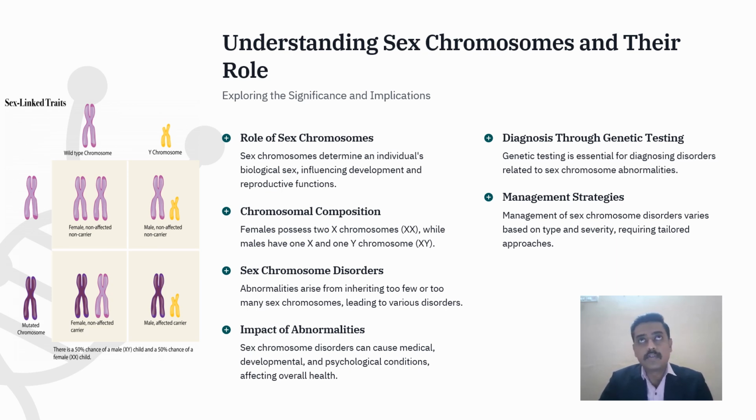What if you want to find the occurrence of such a syndrome even earlier? This is possible using a technique called amniocentesis, and we also have the chorionic villus sampling based approach. These are prenatal diagnostic procedures which help diagnose these syndromes. In addition, sequencing methods are also available, which help in performing the genetic testing essential for diagnosing disorders related to sex chromosomal abnormalities.